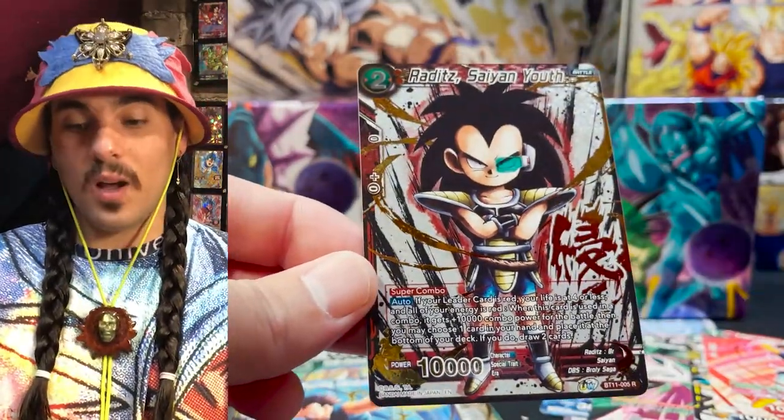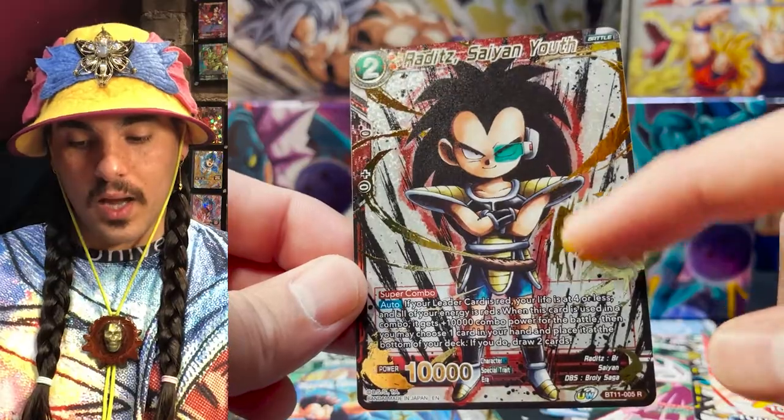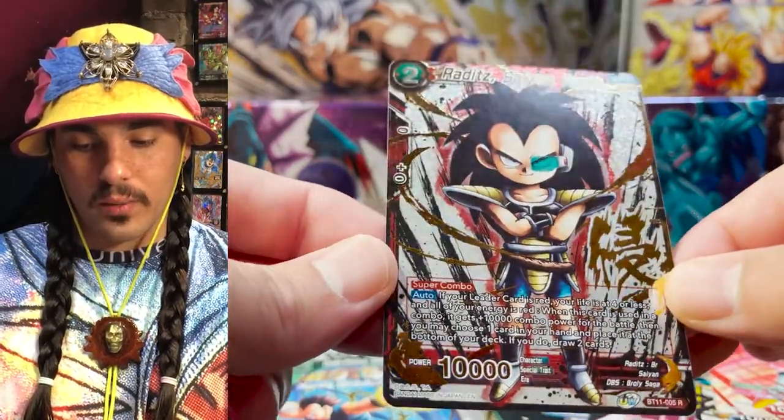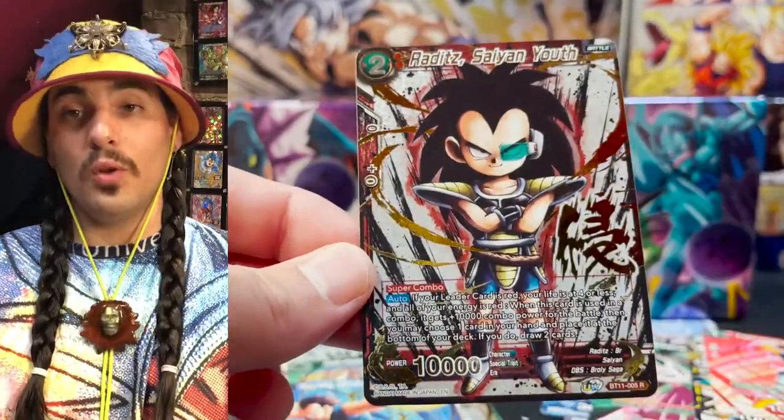This is the red super combo, and I love this art, the kanji on here, and the ink explosion sort of art is really, really rad with the texture foiling. Beautiful cards. I love it.